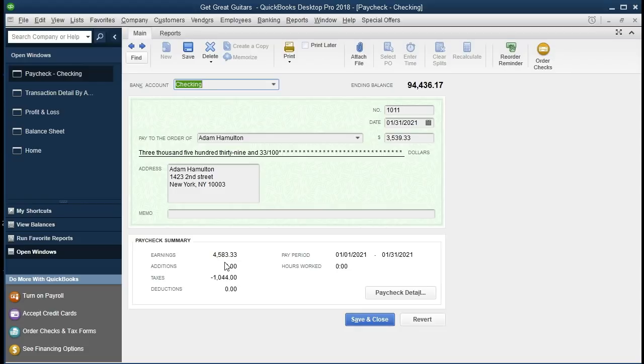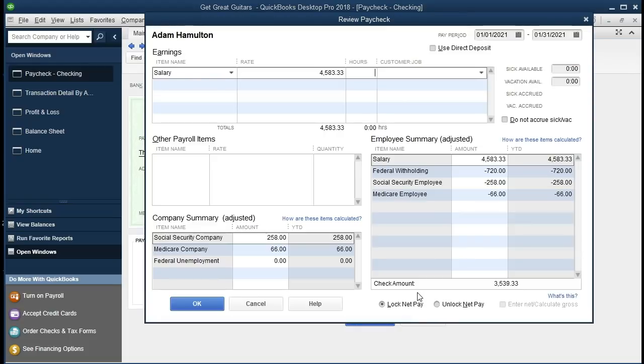That's what they earned in terms of an expense, even though they got a net check of this amount. So when we look at the expense side, we're recording the entire expense, not net of the withholding, meaning we recorded it gross on the expense side. If we want to see more detail, of course, we can go to the paycheck detail, and there is that.